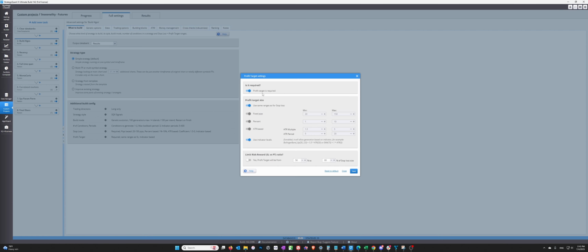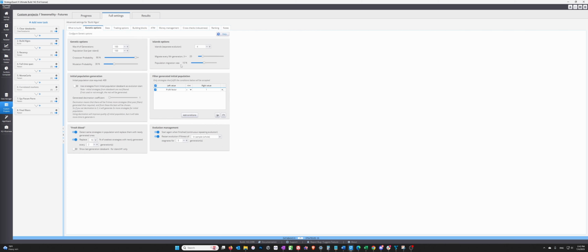And then profit target. Again, this one, you really have to think about what you're building here. If you're building on the daily chart, profit target may not be required. An exit condition might be better. If you're trading intraday, I like to use profit targets just because I think you get slightly better strategies than if you rely solely on exit conditions to take profit, I should say.